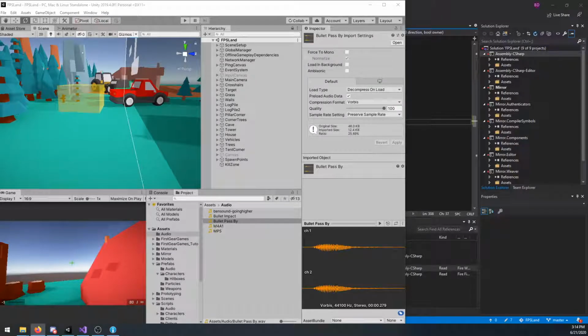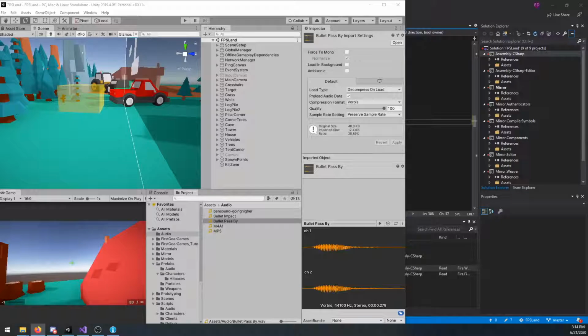But I wanted to get step audio in. Doesn't look like that's going to happen in this episode. I probably will get it in by the end of today, though, off camera. I just need to tidy up my bullet pass-by code, add those custom audio prefabs, get in the step audio, and that's it for my current audio list, although I do need to add more. Let me just do that real quick.